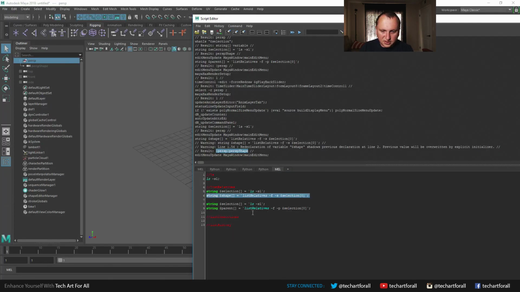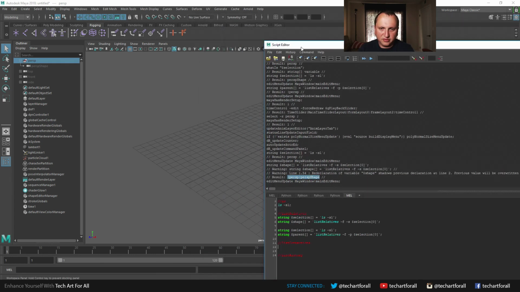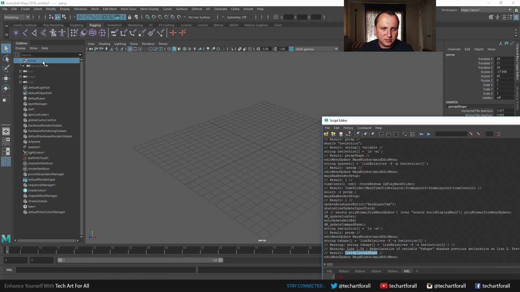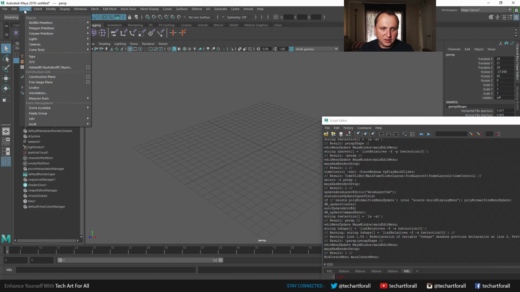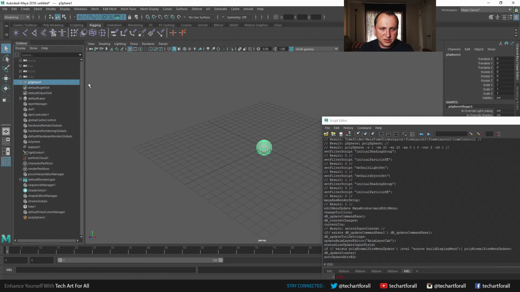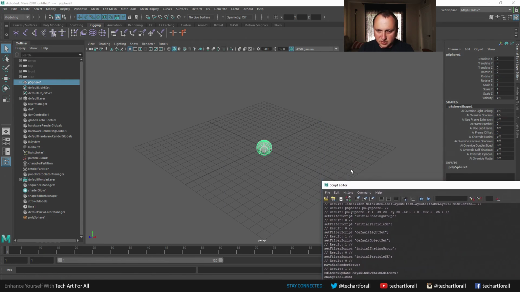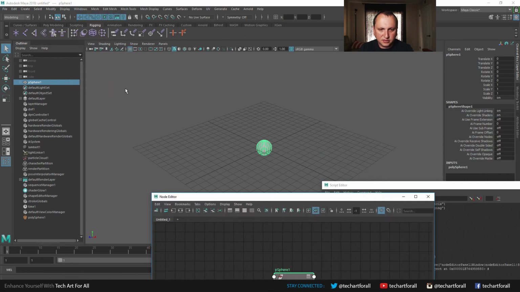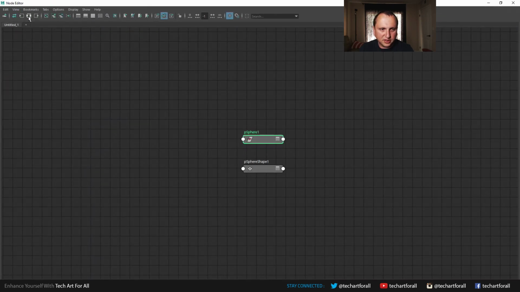So the next one is list connections. And this one allows you to identify nodes that are connected to a node that you currently have in your possession. So for example, I'm going to make a polygon sphere with history. So this node currently has construction history, and if we look at the node editor, hopefully you're all familiar with the node editor, it's super handy.